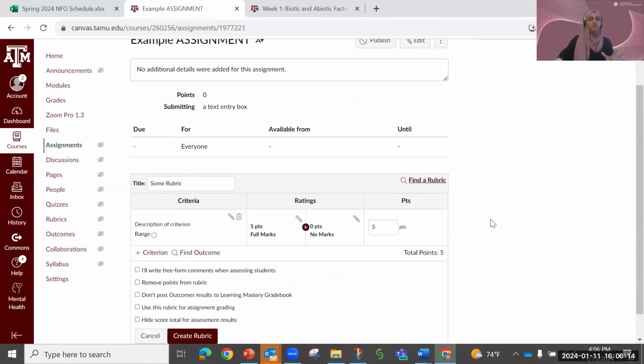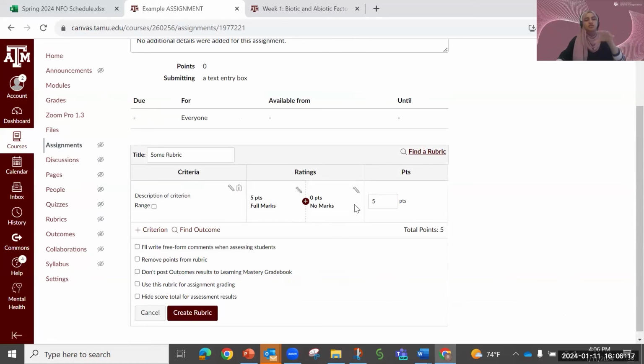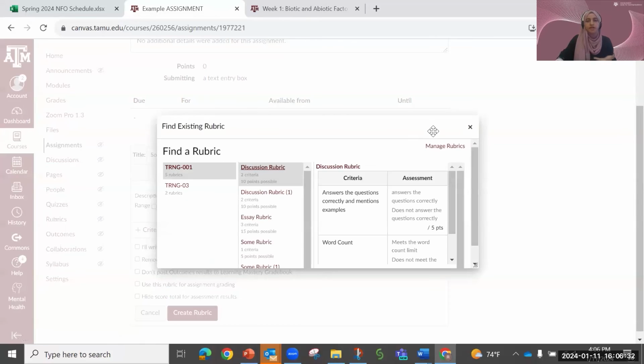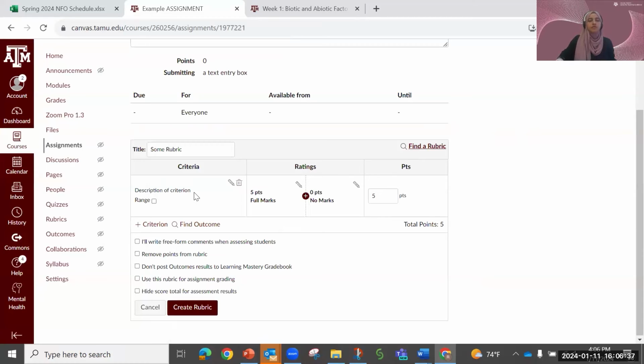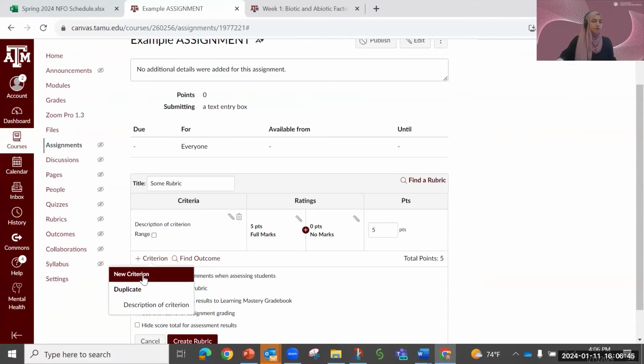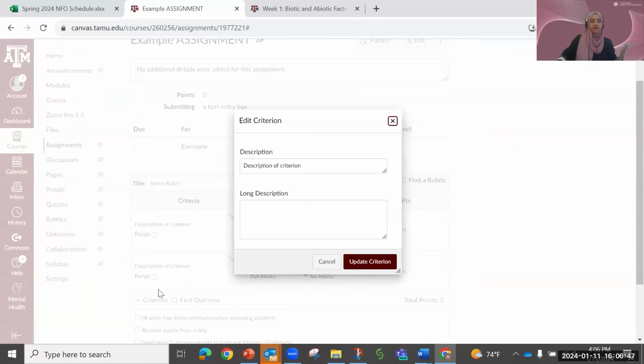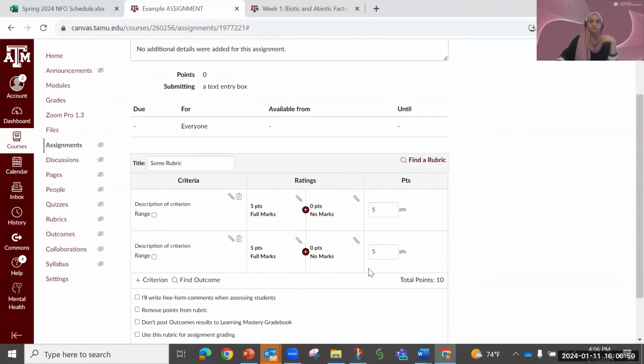There's two ways for you to do it. There's one way to do it on the spot and just create it right then and there, or maybe you have it already created within the rubrics hub, where you create all those materials, specifically the rubrics in this case. That way, if you have a rubric, you can find it and select which one you want to use, or you can just create it right then and there, editing the criteria, the ratings, the points. If you want to add a criteria, it'll ask whether you want a new one, or whether you want to duplicate the one you already have and edit from there, and so on and so forth.